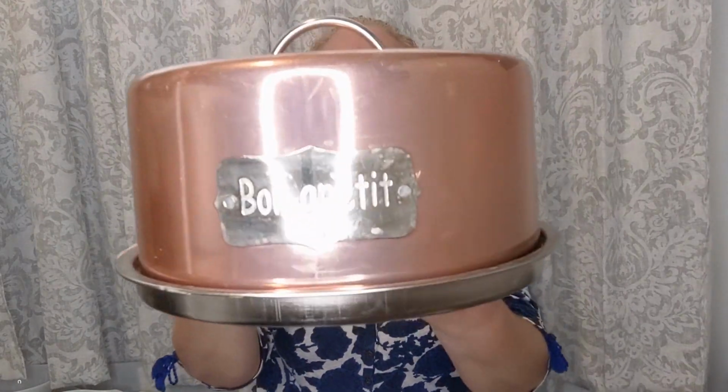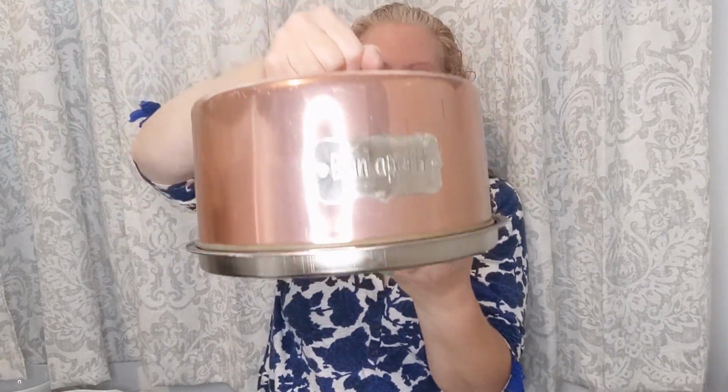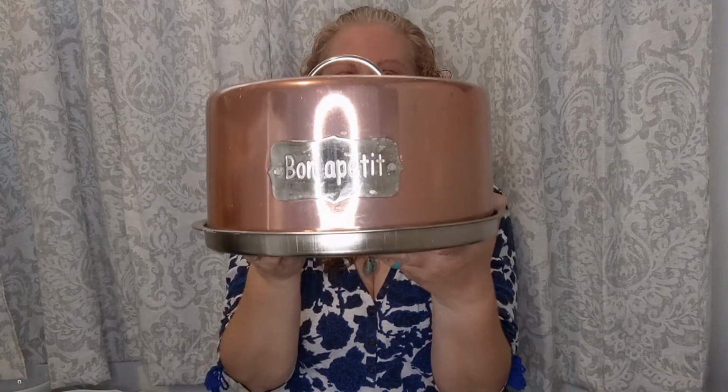Dishware. Okay, so something I always grab if I see it is copper. I love copper anything. And I saw this. You guys are not going to believe the price for this. Look at this. This is Bon Appetit. You put a cake in there and then you put the lid on it. How cool is that? How much do you think I paid for this?